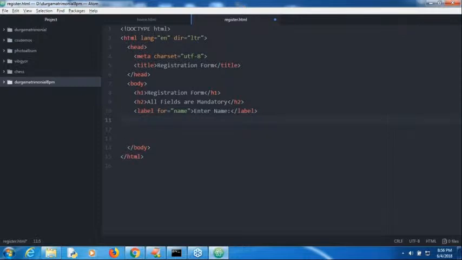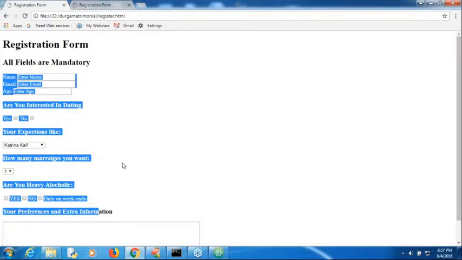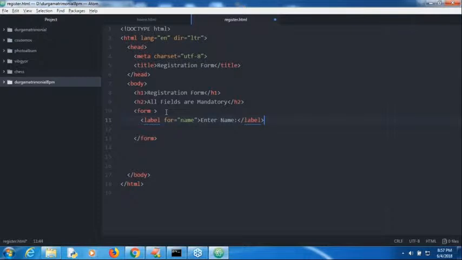Now, one minute. Where is the form tag? We are talking about these elements, but all of these should be part of a form or not? Yes, compulsory. That's why before this we have to talk about the form tag. Assume that. Okay, form. I'm taking form. Don't concentrate on all these other things; at last we will talk about that. Don't worry, sir. In that I'm taking the label. Okay, the label is ready. Form tag.